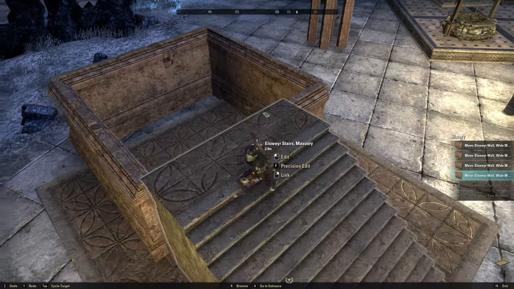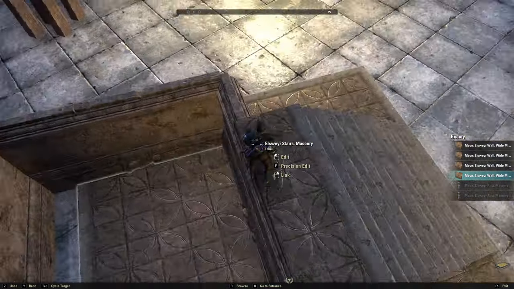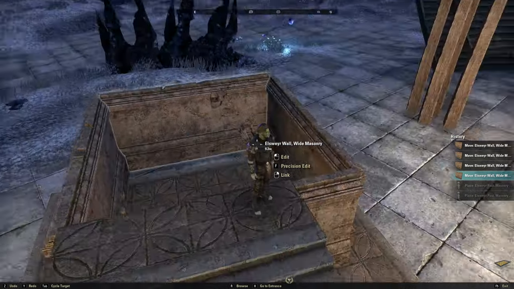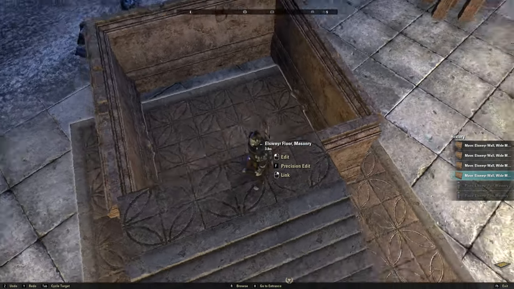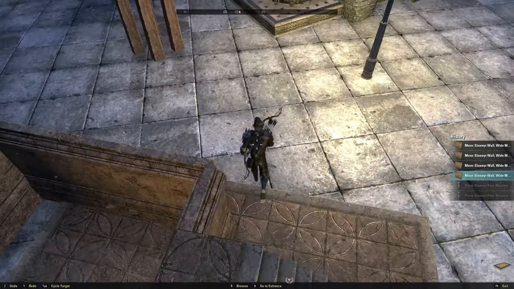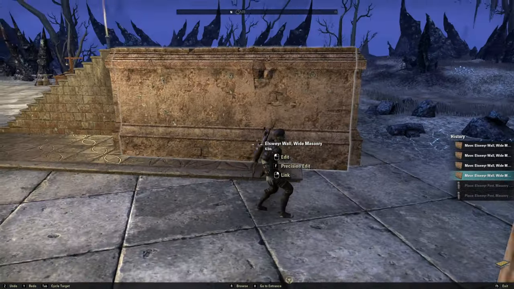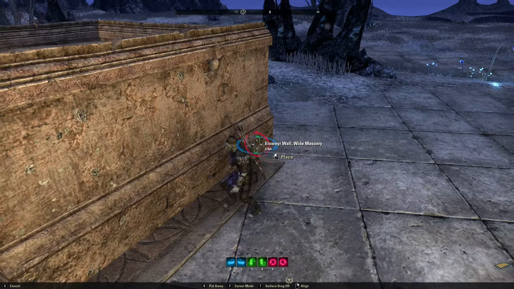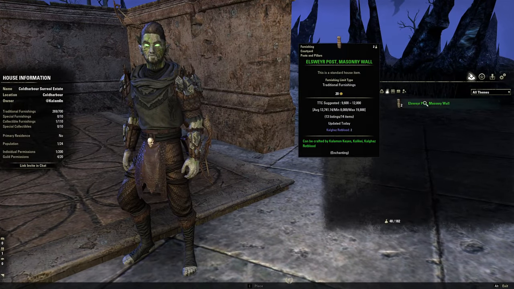Alright, so I've got the first floor kind of roughed in here. You can see I need to move the actual floor over so that it covers it, but there's no way to get into this basement right now. And I think the easiest way to solve this with Elsweyr pieces exclusively is actually to remove one of these walls and then add a couple of pieces here from my inventory.